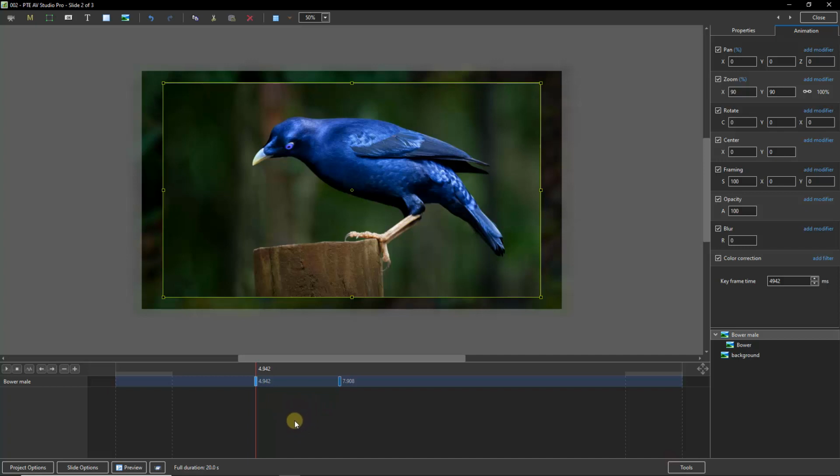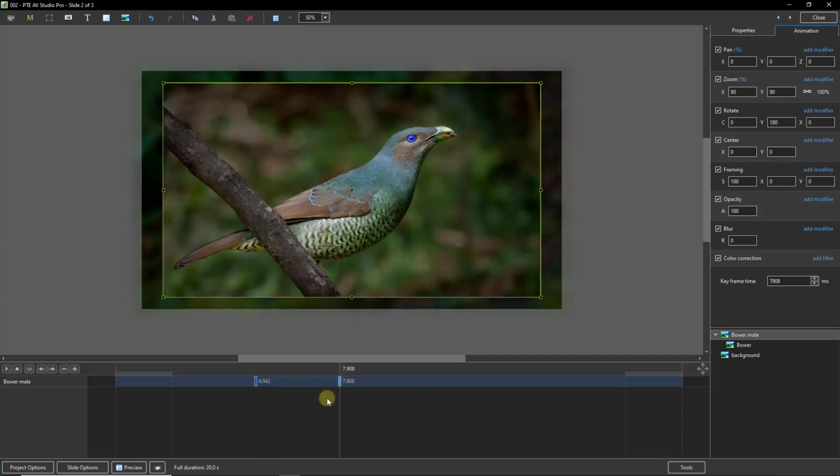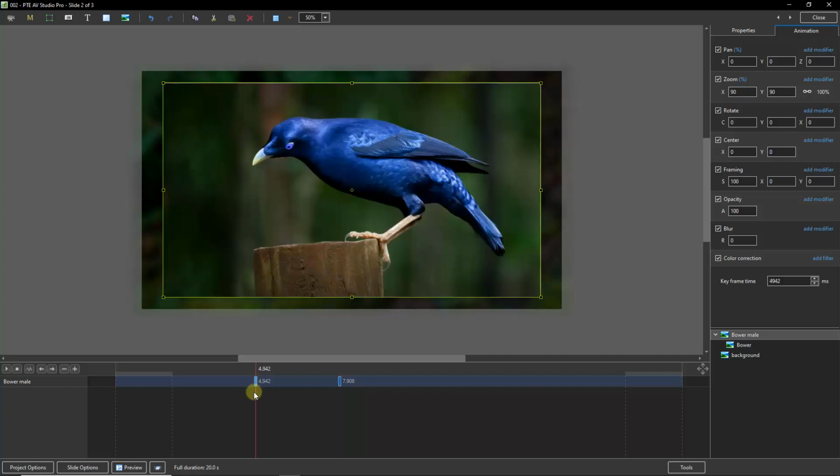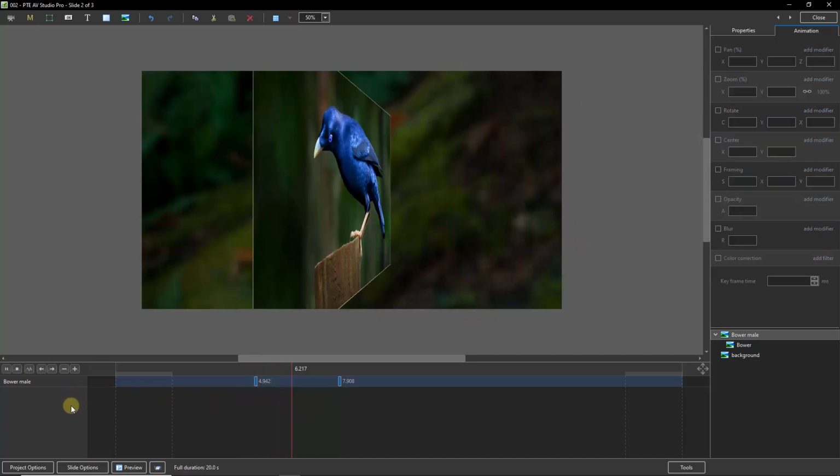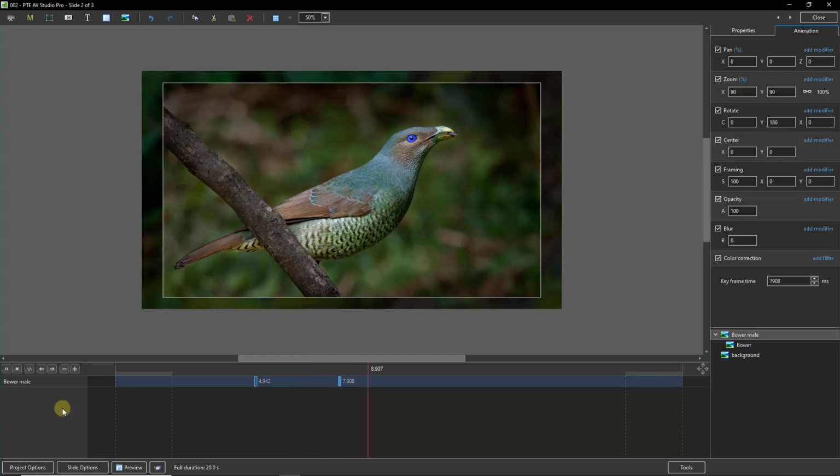Now what gives the rotation, of course, if I select my second keyframe, if you look up to the top right and down to the rotate options, you'll see in the rotate Y we've got a setting of 180, and that will turn the bower male round, and of course the bower female will follow suit. What I need to do though is to select the first keyframe, go back to the rotate modifiers, and first I want to select that smooth option. So now when I press play, I do get the animation starting smooth and ending smooth.